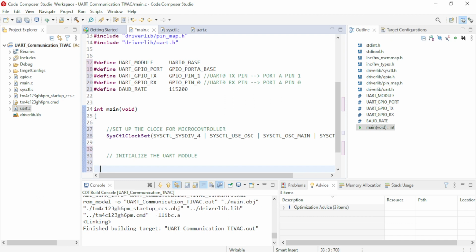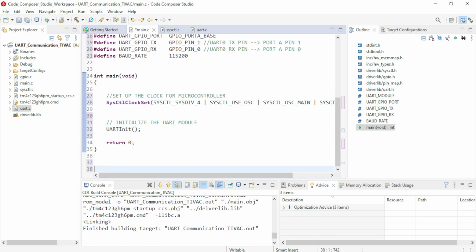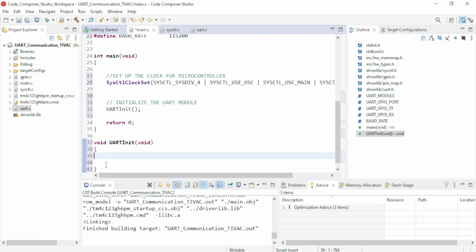Okay, so to initialize the UART module, let me declare the UARTInit function. This is our own function which is not provided by the UART.c. Let us create a function for that and declare the function. So this is our function. So let us just copy this, void UARTInit, and it will return nothing, therefore we will be keeping it void, curly braces. So let us now populate the UARTInit function.